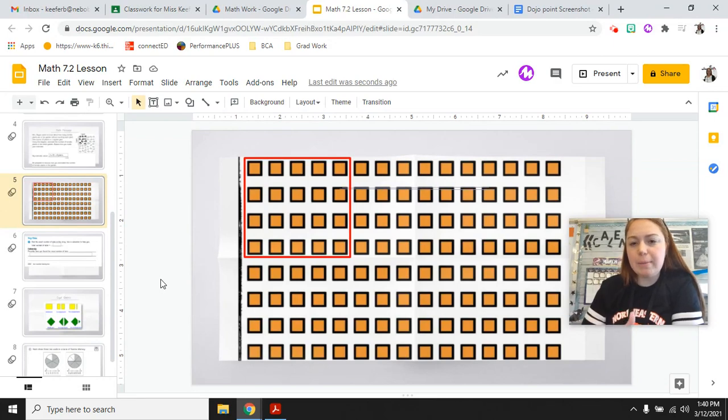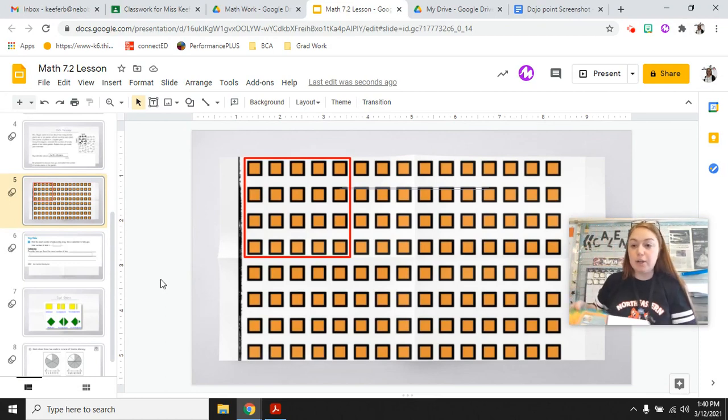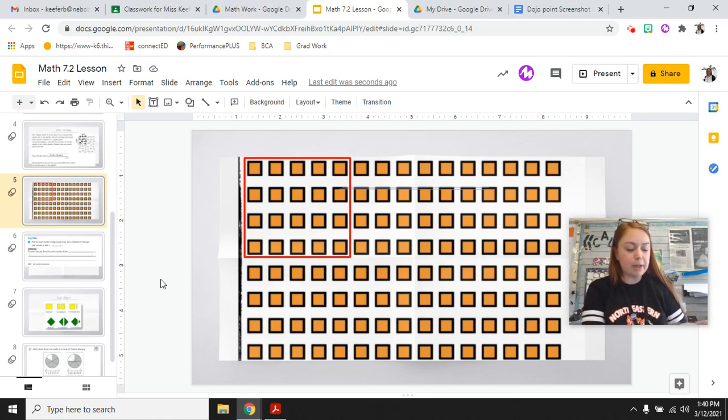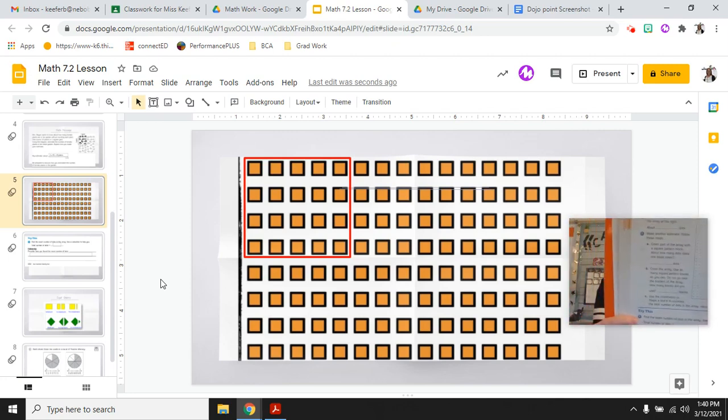So for the next part, I know at the beginning we said we were going to do page 222 together. We will quickly look at that, but I actually had to convert it to a digital lesson. So we are just going to have to do it together on the Google Slides, but we will peek at page 222. So if you open up your workbooks to page 222, what it is looking at is using what we did in our math message about only counting a small part and then using that to figure out the greater number, the bigger number. That's what page 222, it looks like this, is talking about.